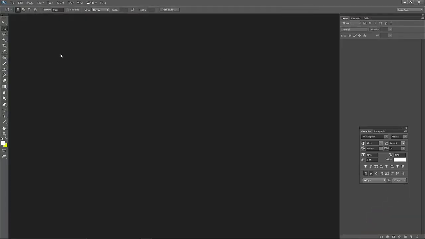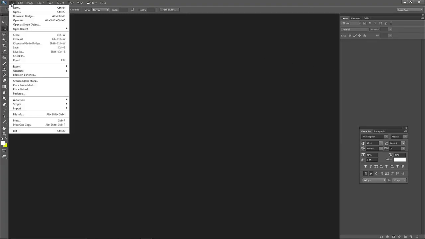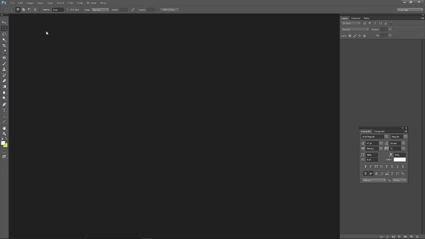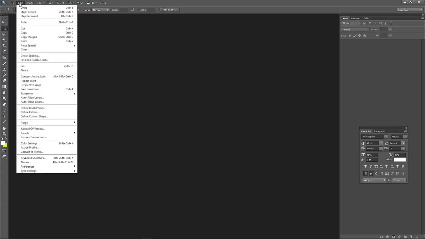Now this is the graphical user interface. Here you have file options where you can see how to create a new document, how to open a Photoshop document, and how to save, close, and how to export in different formats. We also have different panels for editing, for cut, copy, clear, paste, and you have all the editing options in the editing panel.